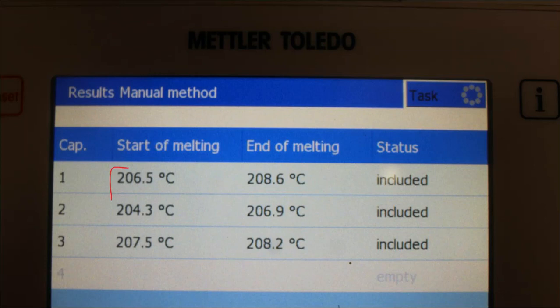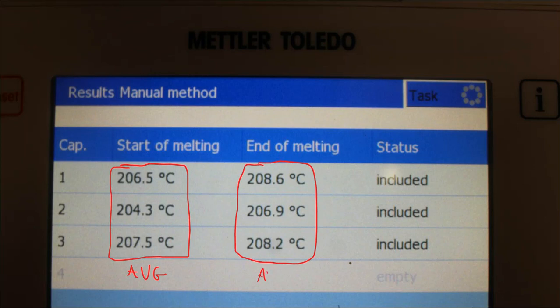So I'm going to average the starting temperatures first and do an average here. And then we're going to average the ending temperatures together. And we'll do an average there. And then I will, in the very end, take these two averages and I will average them together. And this will give me what I would refer to maybe as a melting point. If we had to do just one melting point and provide one number, and that is it, this is how we do it, all right?